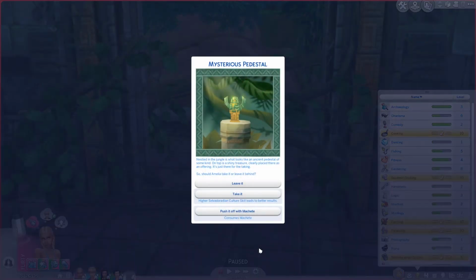So we have our pop-up, Mysterious Pedestal. Nestled in the jungle is what looks like an ancient pedestal of some kind. On top is a shiny treasure, clearly placed there as an offering. It's just there for the taking. So should she take it or leave it behind?